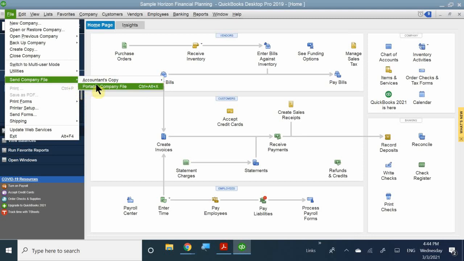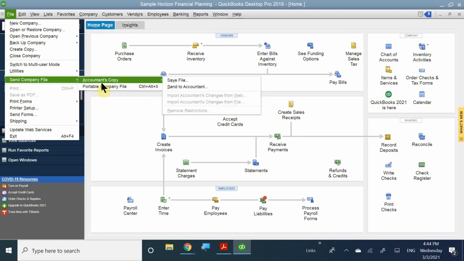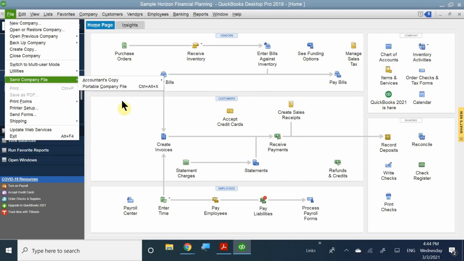All right, so you have the accountant's copy. So again, you have the accountant's version of QuickBooks. So that means it doesn't matter what kind of program they use, you're able to open all of those files. Okay, where certain ones may have a few things. Like if I were to open up, so for example, these files are meant to be Premier. I opened it on Pro. There's a few things I can't do, where the accountant has access to all of it.